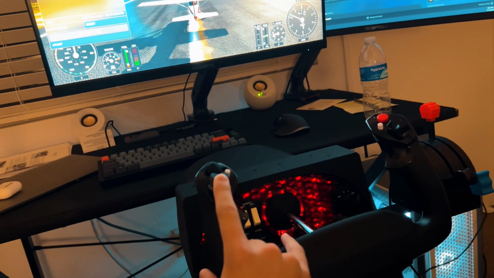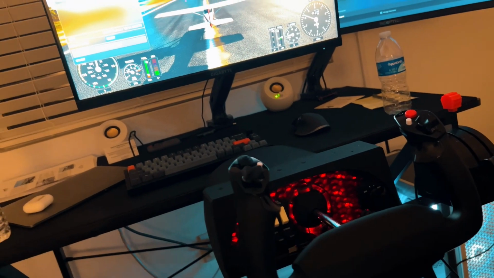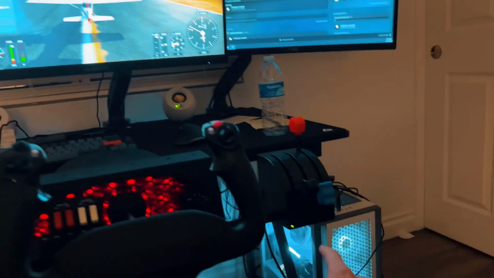You'd have to push them both up and both down to increase or decrease the trim, and it was really touchy. Well, it was weird. If you just pushed them both up, every other time that you pushed it, it would go up by 0.01, and then you'd have to hold it and it would go up super fast. So that wasn't working.